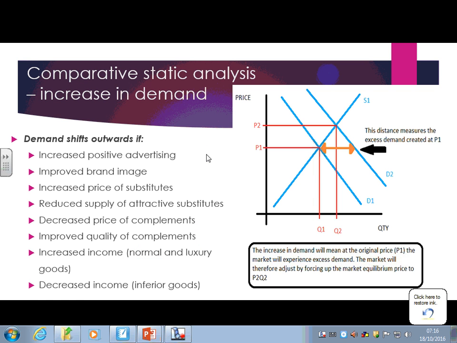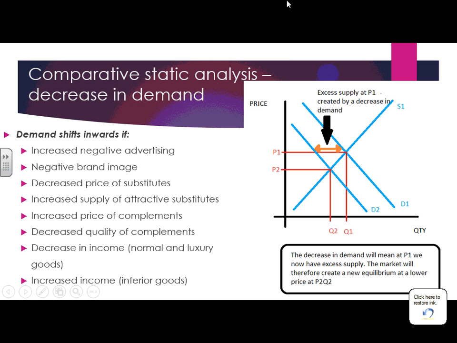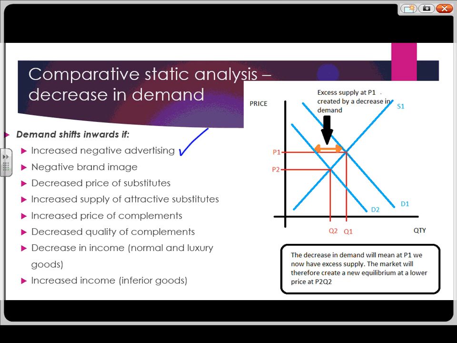Let's look at the opposite. This decrease in demand. Okay, so what we should know is when we have a decrease in demand, the market price will fall. Let's take a different example. Let's imagine we're looking at the demand for, let's go for McDonald's. Okay, well imagine this first one. The demand for McDonald's might fall because of negative advertising. There are all them health campaigns about the dangers of eating too much fat, sugars and salts, and the danger of eating in particular too much McDonald's. If people listen to those, there'll be a lower demand for McDonald's.